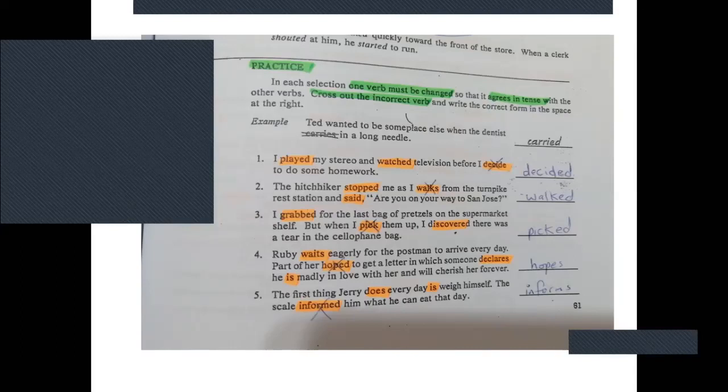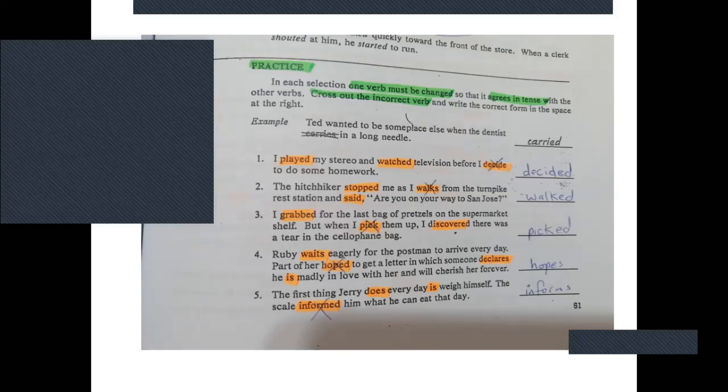That's why we need simple present tense. When we talk about daily routine, every day, every week, every month, usually, always, sometimes, this shows a routine. For routine, we need simple present tense. So it's okay to say waits. We add S because one Ruby, singular, subject-verb agreement, last time's lecture. It's okay to say declares because someone is singular. Remember, someone, we add S to the verb. He is singular, so it takes S.